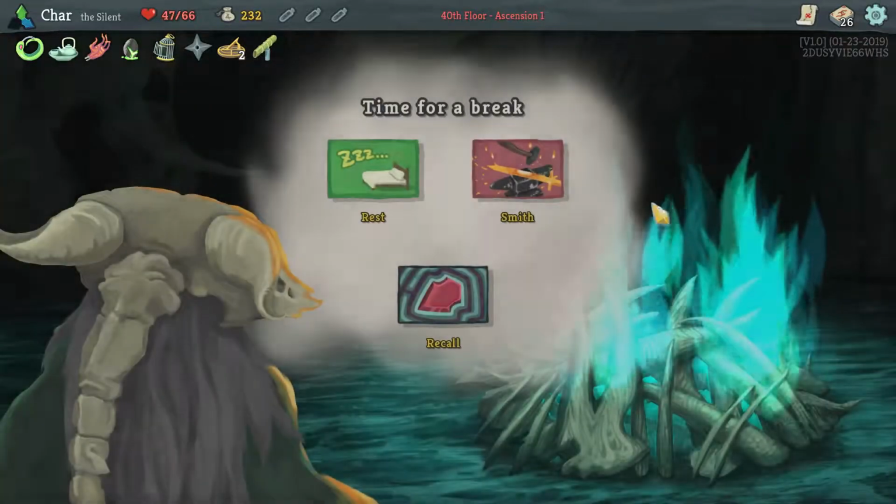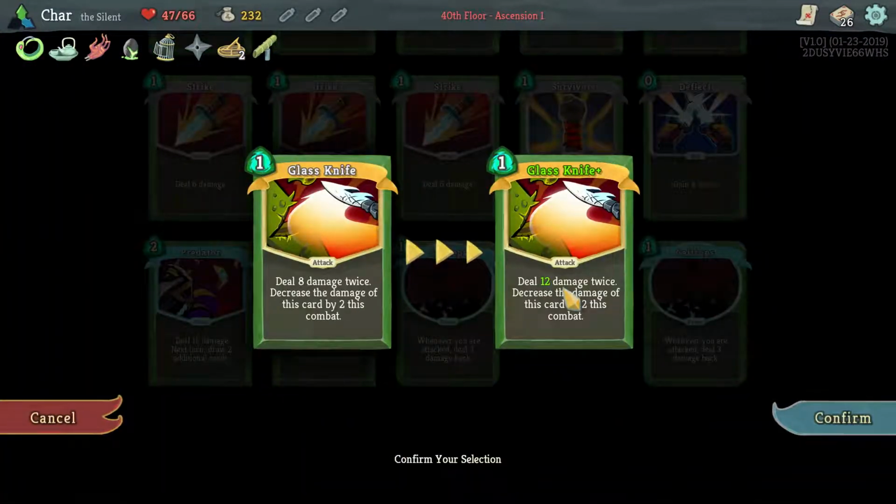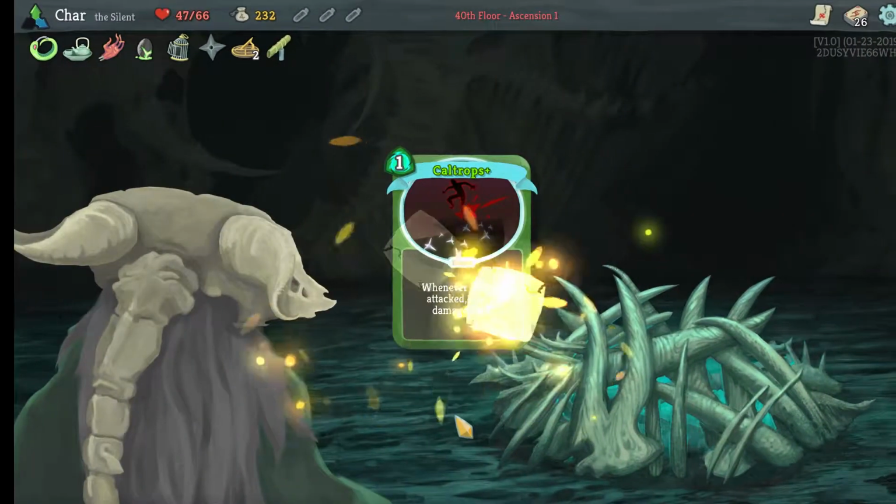We'll rest at that bonfire should we need to. We're gonna smith at this one. We'll probably smith the glass knife. Maybe the Caltrops? Yeah, let's smith the Caltrops.